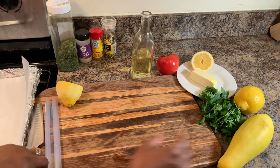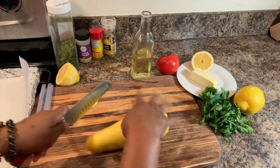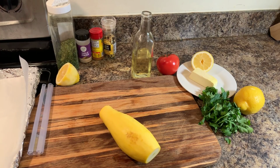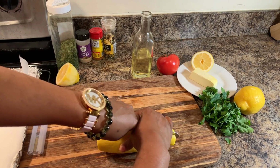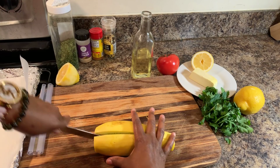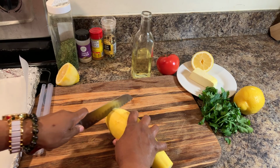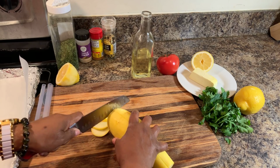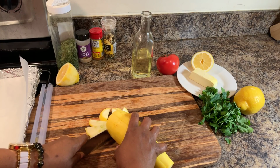Okay. So then we're going to take the beautiful squash that we have here, and we want to cut it. You can cut this into matchsticks. You can cut it however you would like. Okay, I'm just going to go down the middle, so to speak. All right, and watch me. Here's the thing, when you're baking this in the oven, you have to make sure that this is not really thick, because you don't want your vegetables not to be done when your fish is done. Because it would be a disaster.